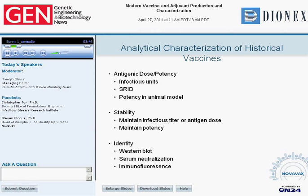The second major use of characterization is for stability. All vaccines are going to have a certain shelf life, and what we want to do is to determine that we can measure the infectious dose or the antigen concentration and establish that shelf life so that we're sure the vaccine is going to be appropriate to be used during that period, and also that it will maintain potency during that shelf life. And finally, we have to be able to identify the vaccine. We have to make sure that we have got the right vaccine in the vial. So we have done that in the past by methods like Western blot, serum neutralization, immunofluorescence, and assays of a basically immunocharacterization technique. Now, in the past several years, we've really developed a new type of vaccines called virus-like particles.